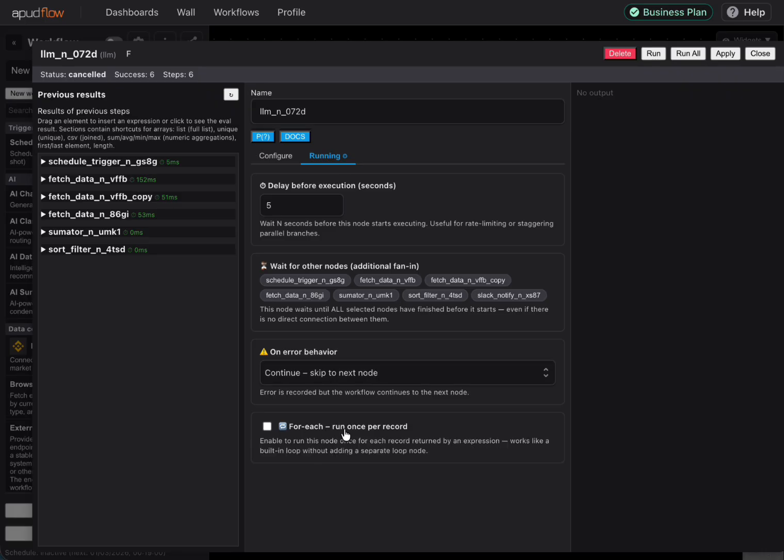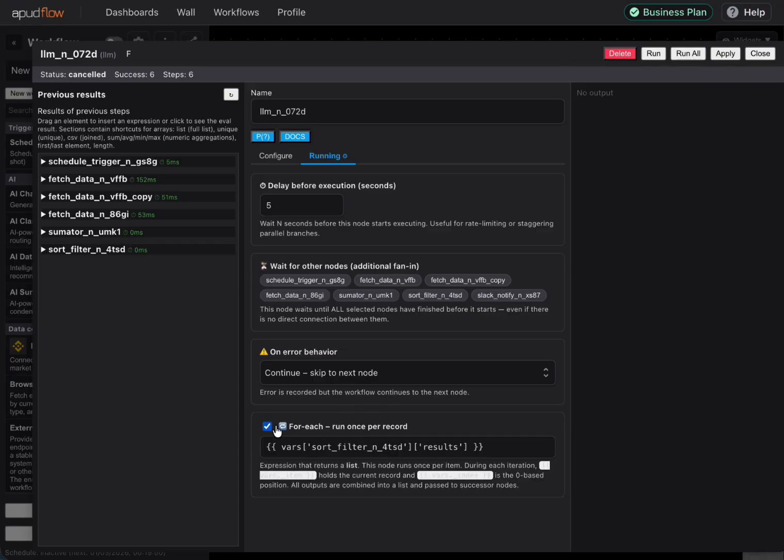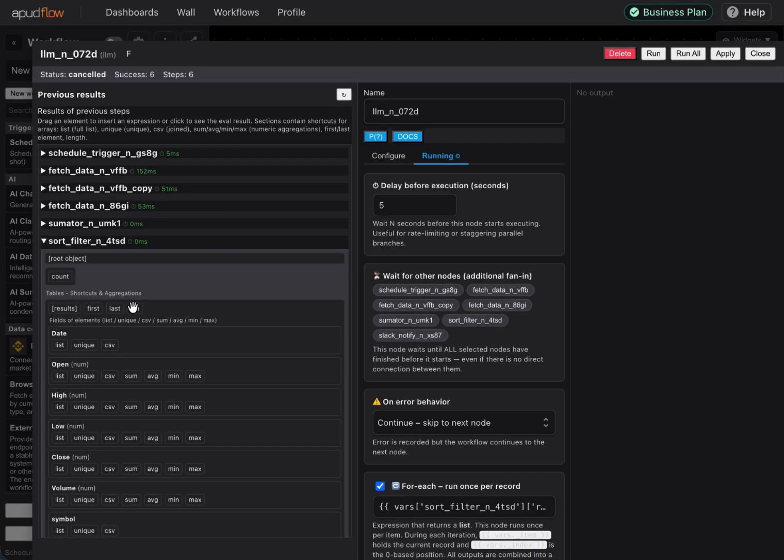Another function allows us to base the workflow on results or variables. We can run a worker multiple times without defining a loop. For example, if we have a list of 3 items, the worker will run 3 times, and any subsequent workers will also run 3 times.